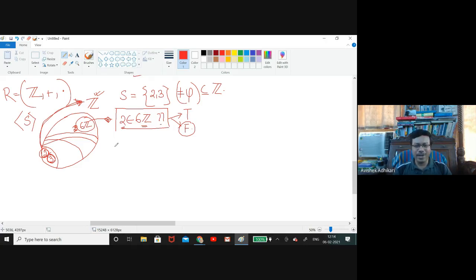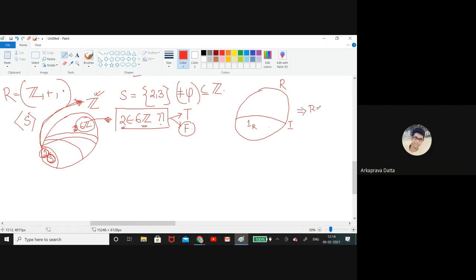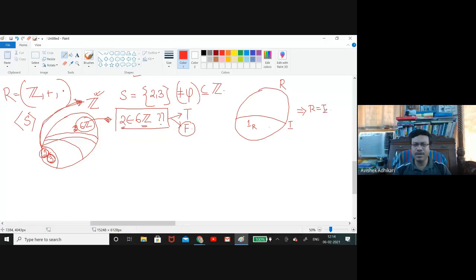Okay, now let's come to the story that we have already defined in my last class, that if R is a ring and I is an ideal, and by some means you are able to prove that 1 belongs to that ideal, then what will be your conclusion? Your conclusion will be I must be equal to R, right?